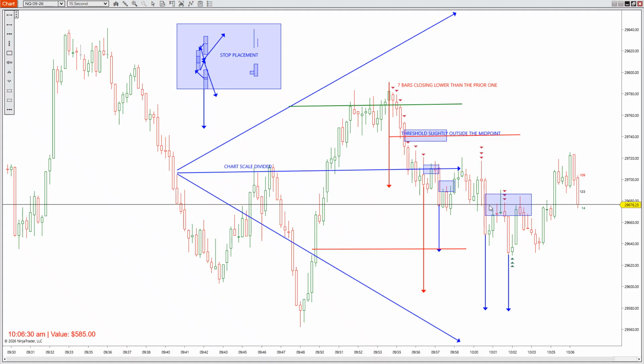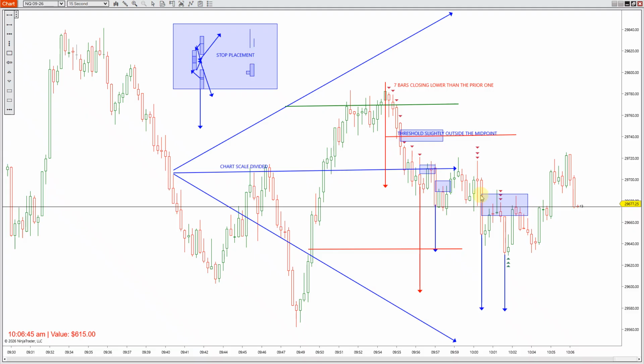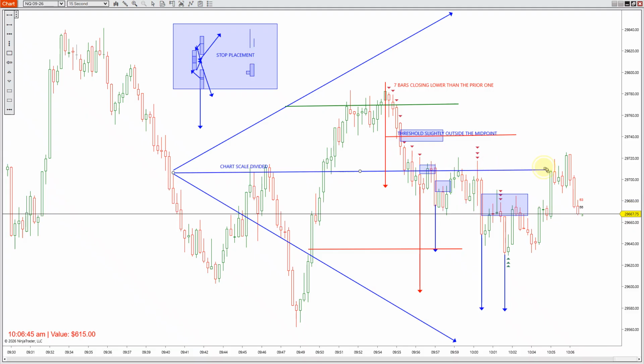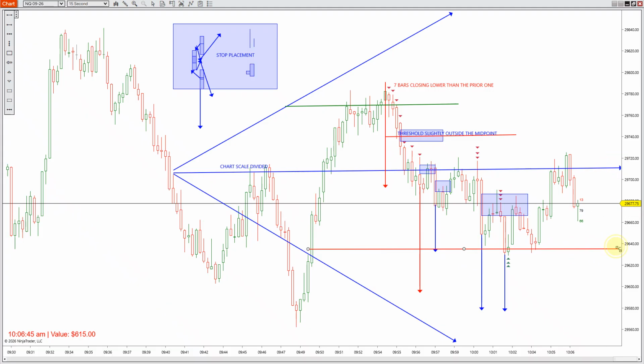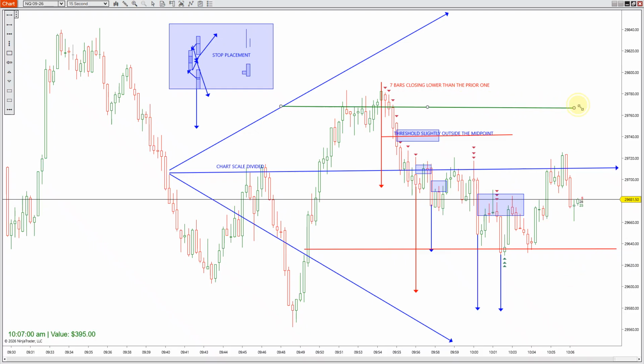If they're smaller, just eyeball it. That's all you have to do, eyeball it. All right, so they're coming back to the chart scale. Okay, let's just throw this forward again. All right, now let's move this. Now you see what's happening. Then let's move this one as well, just in case they actually want to go up.